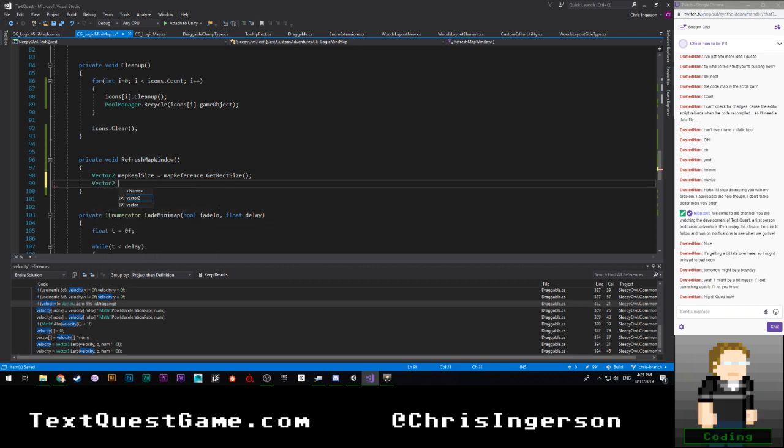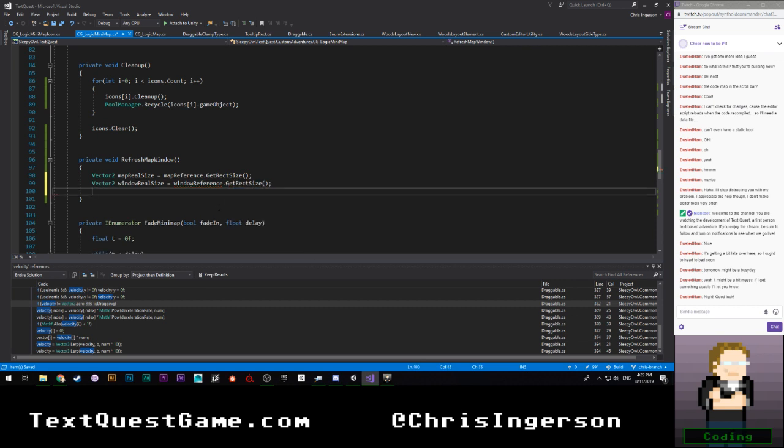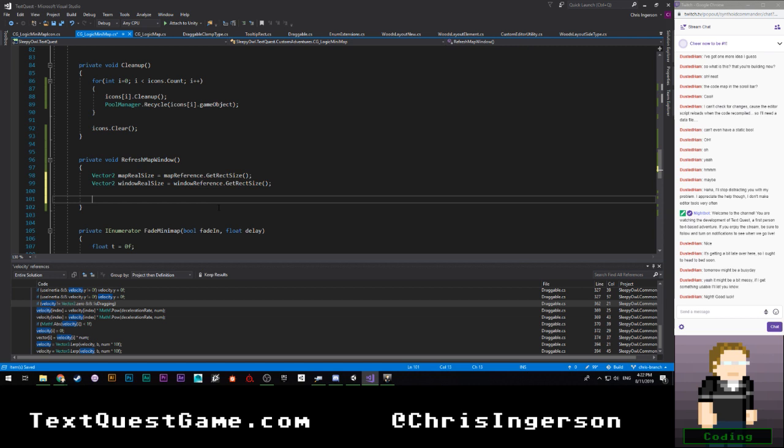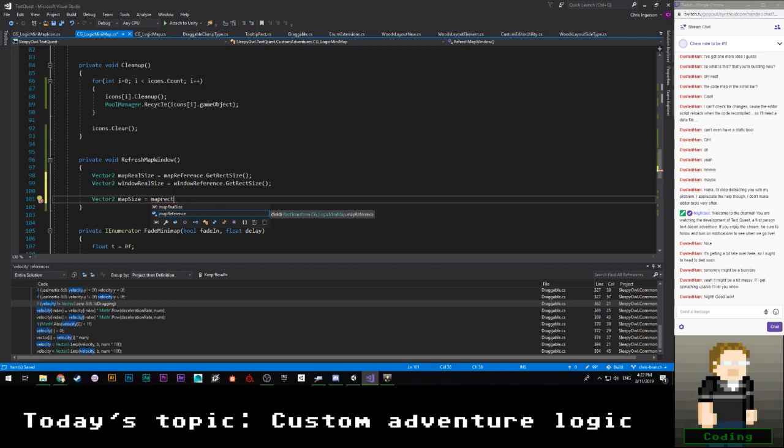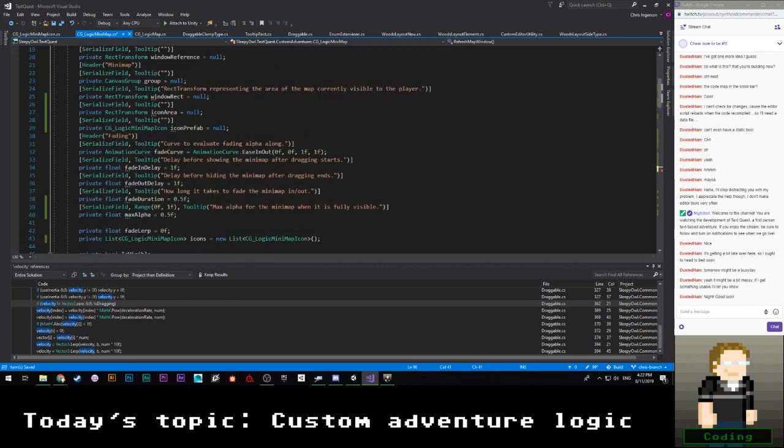Vector2 window real size is equal to window reference dot get rect size. And then we're going to say Vector2 map size is equal to map rect. Hold on. Map fading icon area window rect.